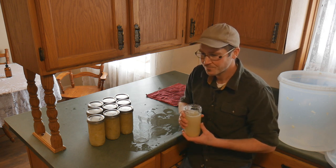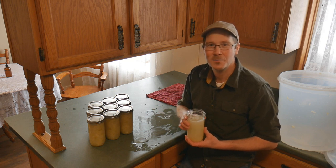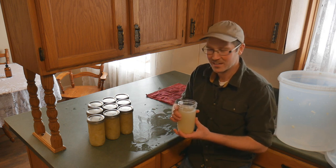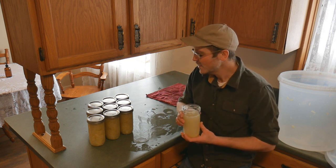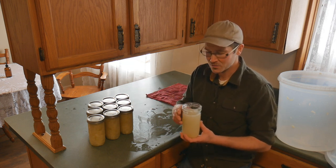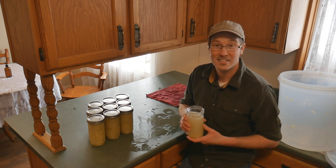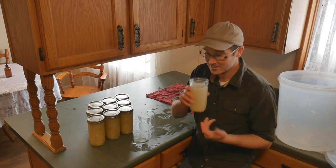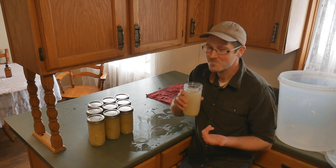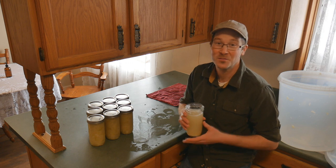It's like a really mild vinegar flavor with a little bit of a zing to it, but it just tastes fantastic. And like I say, it always blows my mind that it's just cabbage and salt, and that's it. And you get these complex flavors full of probiotics and all that fantastic stuff. It's really, really good for you. So yeah, it's just mind-boggling. You have to try it.